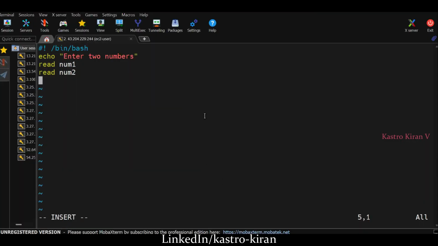Now, I am reading number 1 and number 2. Let's say I'll write it in this way: if $num1 equals to $num2, then it has to print one condition.